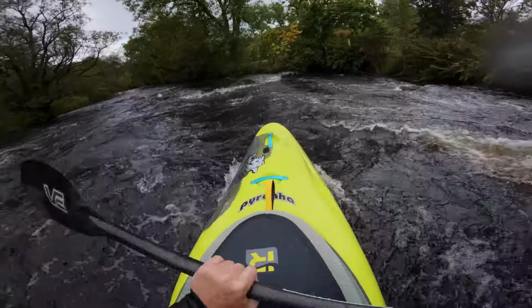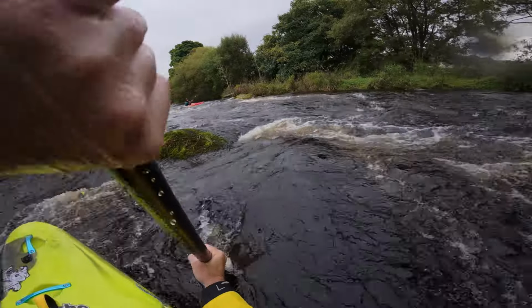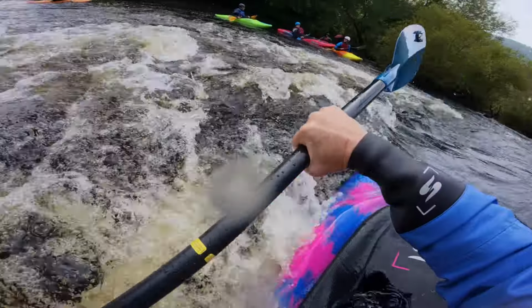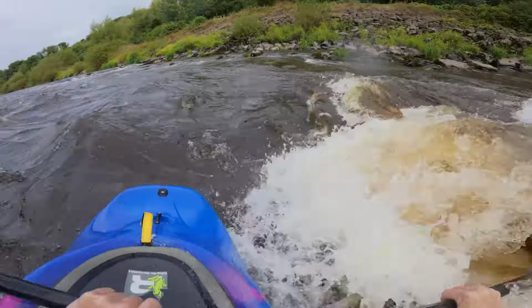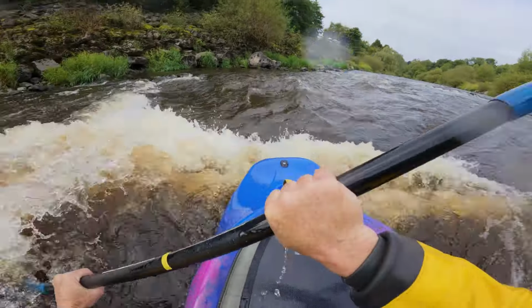Now, one of the main reasons I use an action camera is for POV footage and also for training footage while I'm practicing freestyle kayaking. But for POV, the Osmo Action series is absolutely fantastic. It has an awesome ultra-wide lens mode on it, which is one of the best on the market. Now, it's not quite as tall as the GoPro, particularly if you're using the ultra-wide lens mod on the Hero 13 in 1x1 mode, but for the built-in ultra-wide lens on this camera, it is just sublimely good. It gives you a very immersive viewpoint from a POV perspective, and it has slightly less distortion than you get with the HyperView mode on the GoPro.